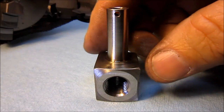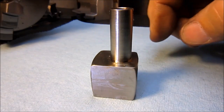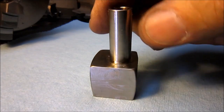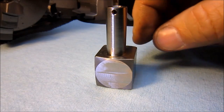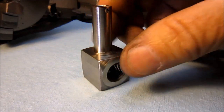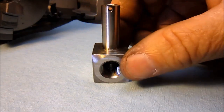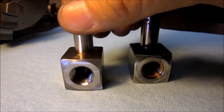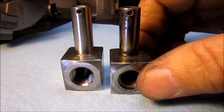Well, guys, here's the finished product. Got it all completed, and maybe just a little more finish work to get rid of some of the mill marks. I don't think it really matters, but it turned out nice. Had a lot of fun building it. And there's the original part.